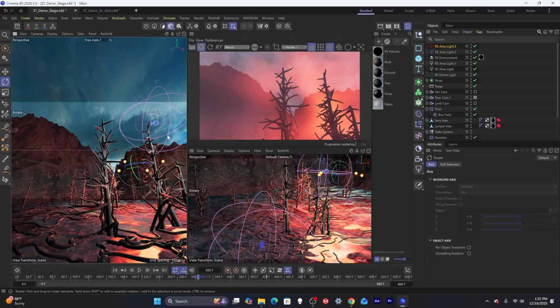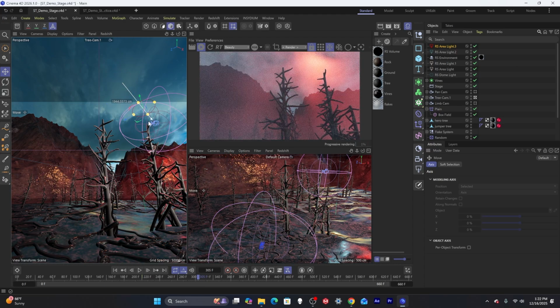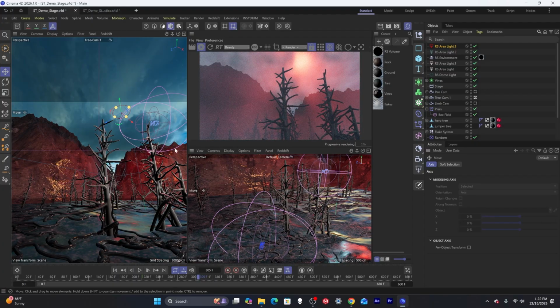And I'll take this light and move it up into the sky. I want it in my scene. I want it to be lighting up the sky right behind my trees.